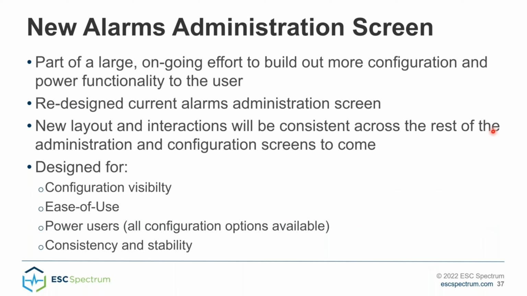Another thing we've added that you will probably interact with is the new alarms administration screen. This is part of a larger ongoing effort to build in more configuration capability, more power, functionality, and more visibility on your configuration into Prism. So this new screen is designed to let you do anything and everything with an alarm, and it's designed to allow you to search through those clearly, see what's going on, see your configuration, and give you all the options you need to work with alarms.